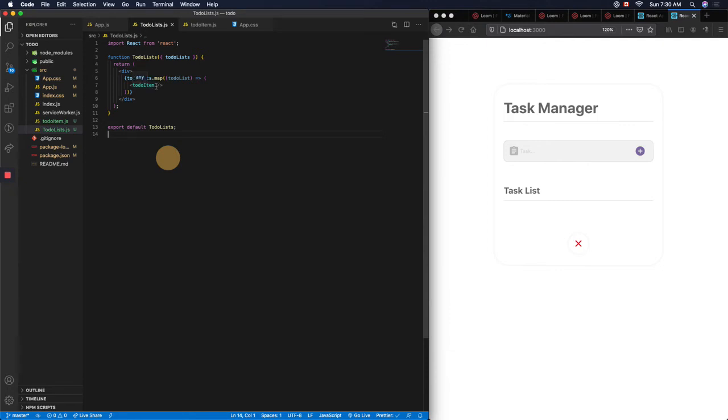But if I say I want it to give me the content of these to-do lists, all I need to do is to pass in the props I want to display, which will be todoList, a single element item. That is what I want to use. So once I come here, I'm going to destructure here, and I'm going to say todoList. Don't forget, it's singular, not plural. So if I save that, then what do I want to do?